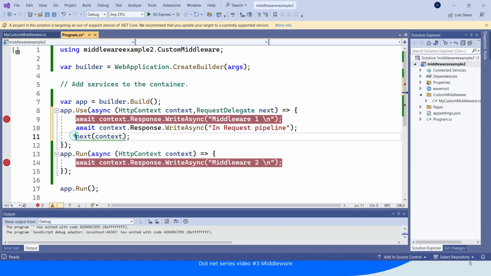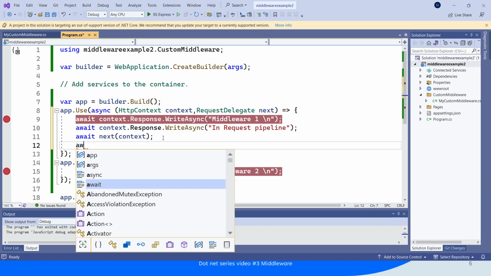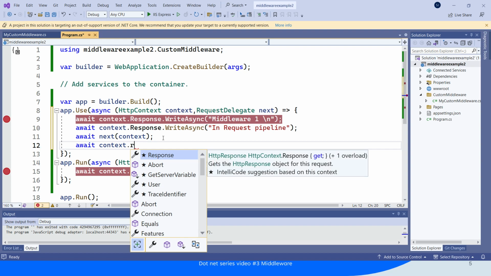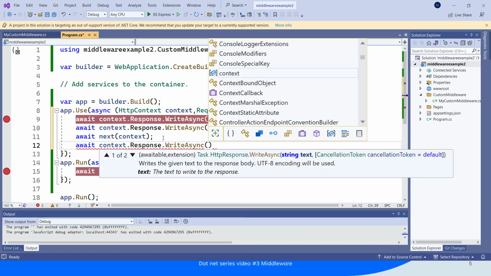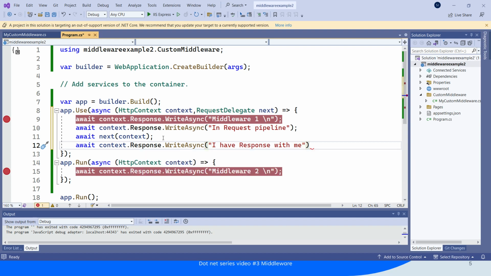But for this we have to add one keyword, that is await. Now again, let's use context.Response.WriteAsync, I have response with me, Middleware one.